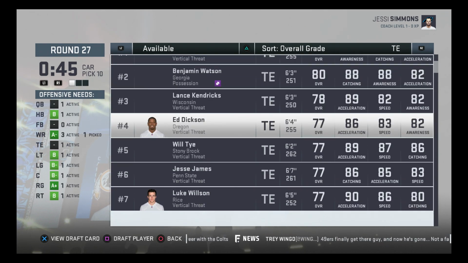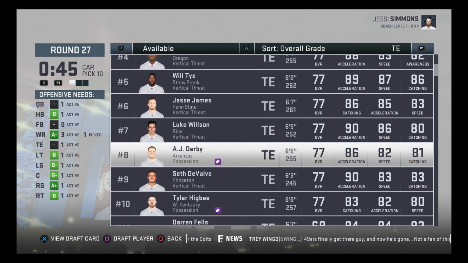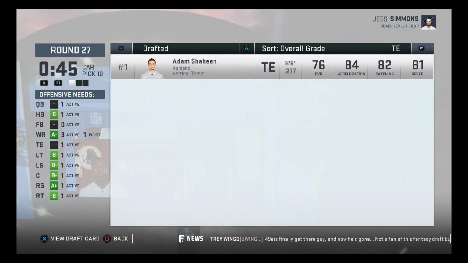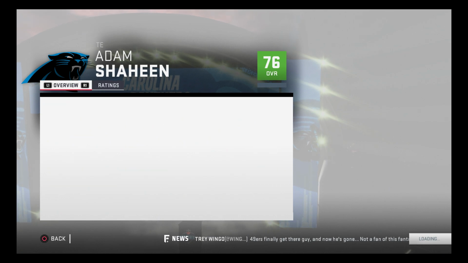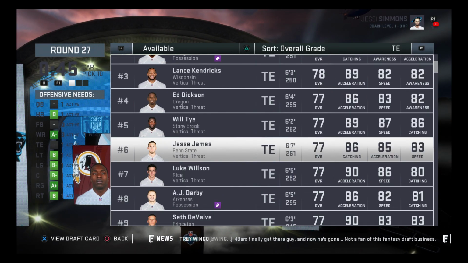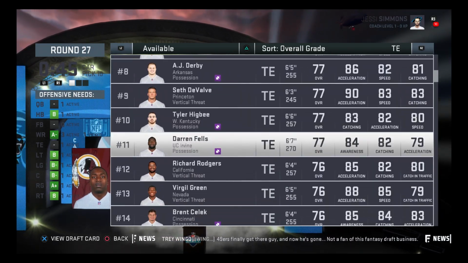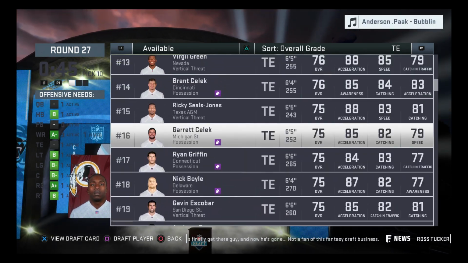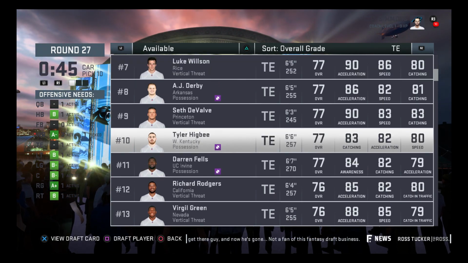Let's get a tight end. Let's get a second tight end here. So I have Shaheen. Good pick. So I'm gonna get a blocking tight end. You picked him at 1, and he should have gone at 1. Is that actually what it said? Yeah. I want to die.